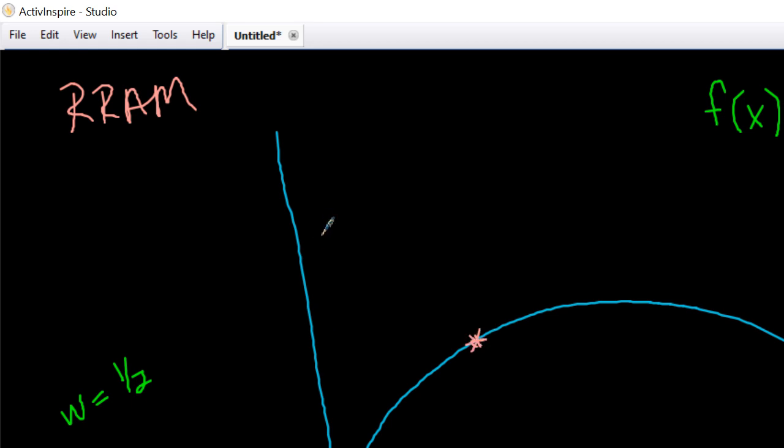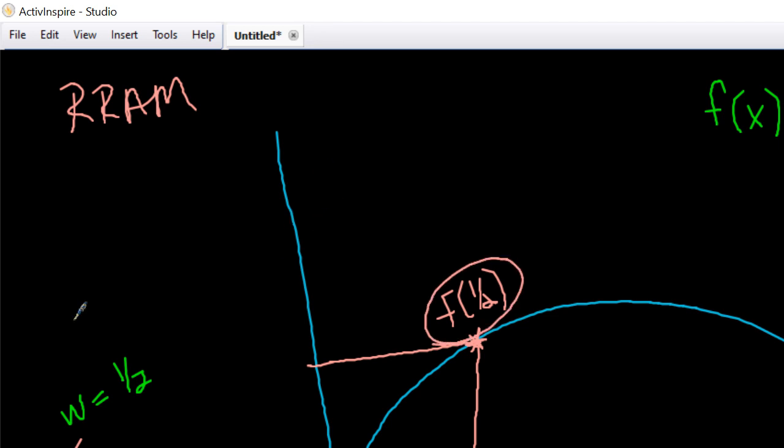So here's my point here. Now this is 1/2, right? So what I'm finding here is f of 1/2. That's the height of my rectangle. Does everyone agree? Okay. So the area of this rectangle, now the width is constant. Do we agree? An area of a rectangle is length times width. So what if I wrote this as width times the first height, which is f of 1/2, plus, is this confusing anybody?